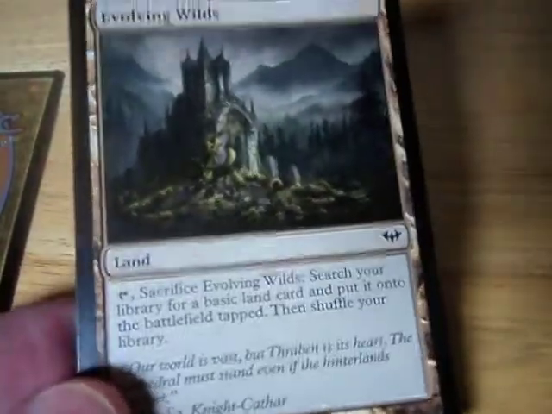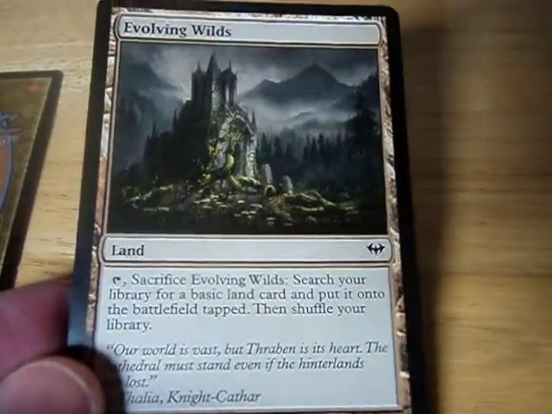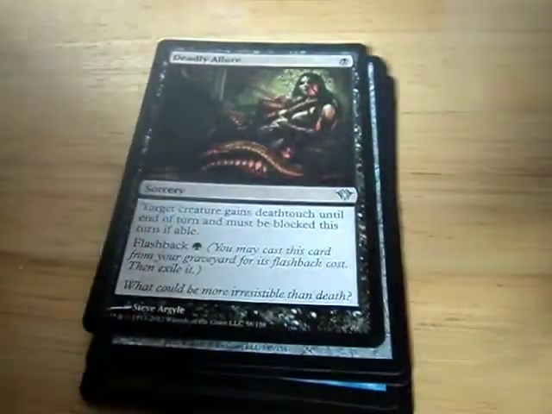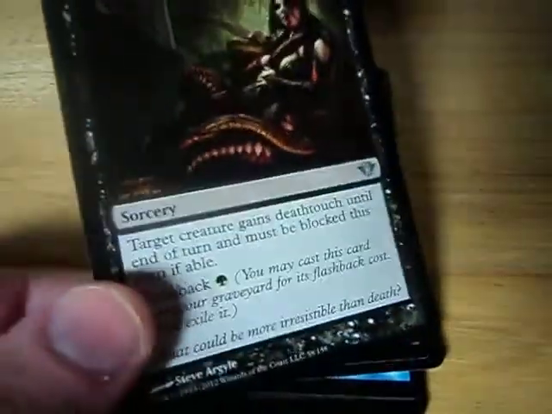Evolving Wilds, a land that you can sacrifice to bring in a basic land tapped. I don't know, it doesn't seem as useful as... I guess it's kind of decent just because it also does deck thinning at the same time.